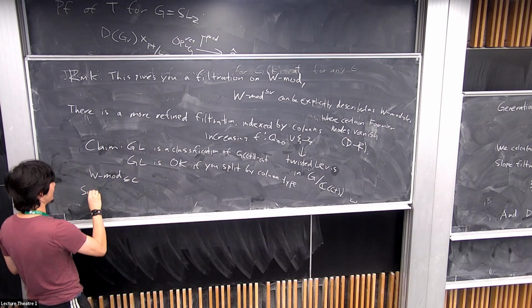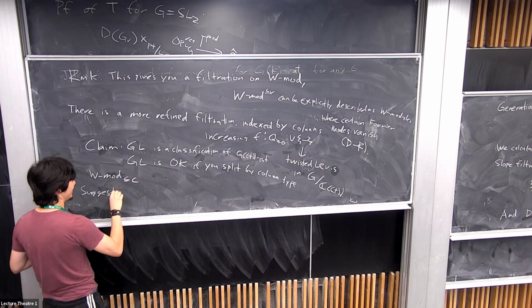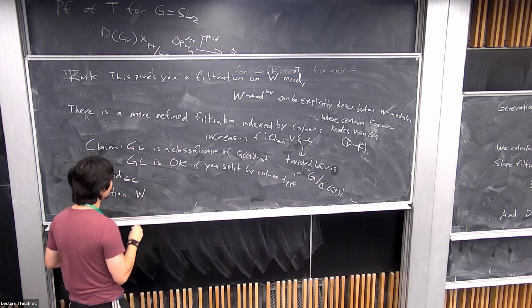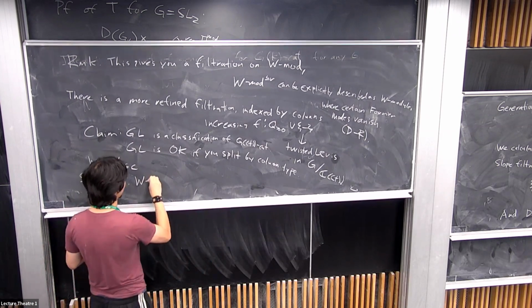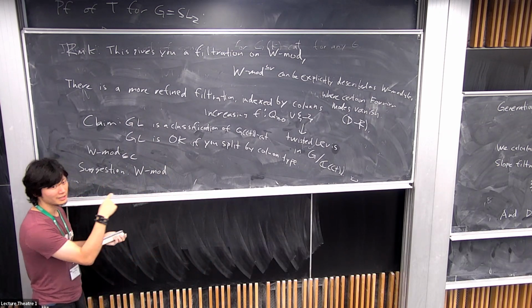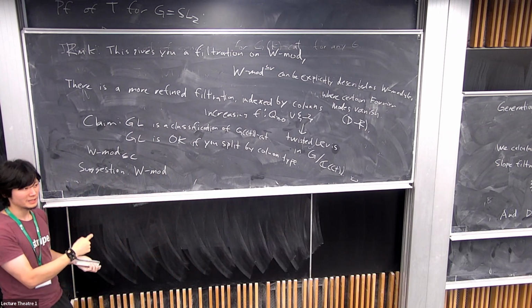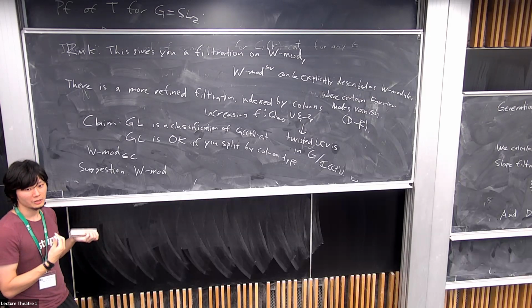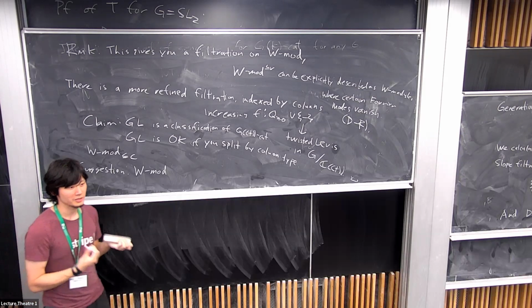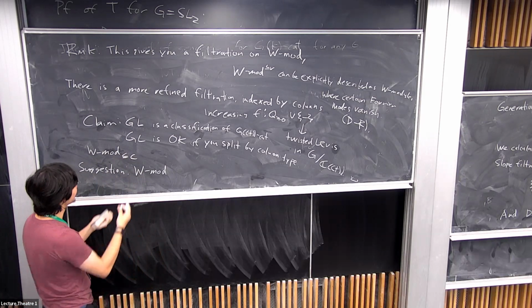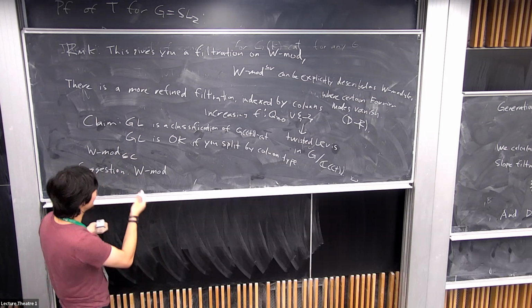And I will write this as a suggestion because I haven't checked all the details and this is very far from written. Really what I want, by the way, is I think the statement should be easy from a pure W algebra perspective, and I want someone who actually knows something about W algebras to tell me how to prove it. Because the way the logic in this subject usually works is you prove something about W algebras and you use that to prove geometric Langlands. And so this is sort of a perverse way of doing this.